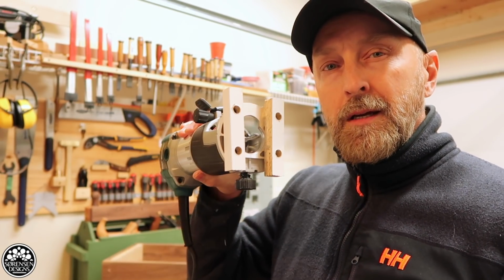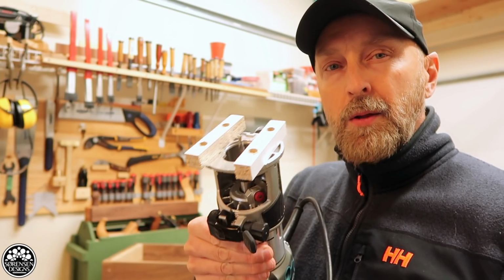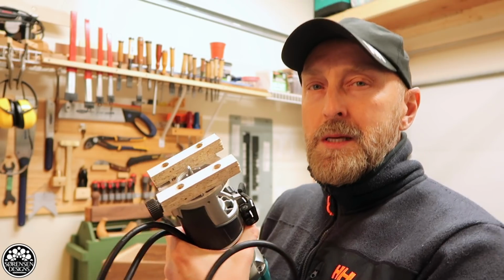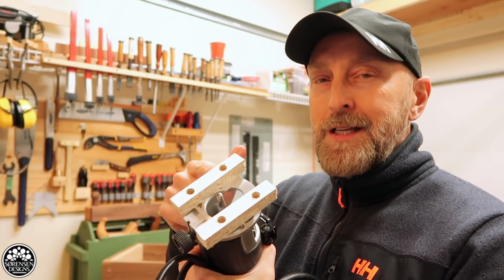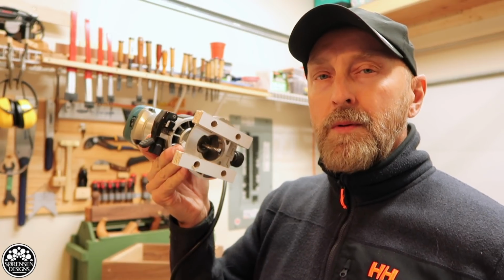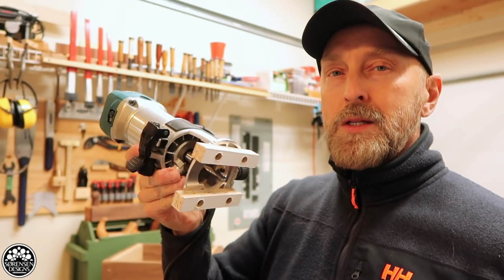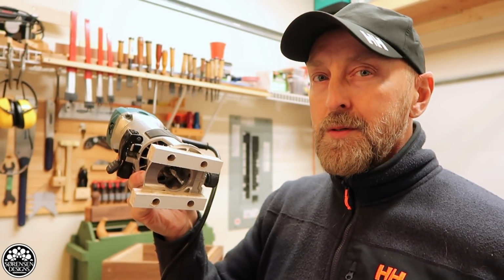Well, that concludes making a quick little jig for your trim router so that you can trim down the dowel heads on your dowel joinery projects. I know last week's jig was really simple, the one for the thickness planer, but this one is even easier to do. I'll make a more permanent version out of aluminum. It's so easy to slip up with chisels or even with a surface plane sometimes. So using a trim router is a great solution, and really you get nice consistent results.